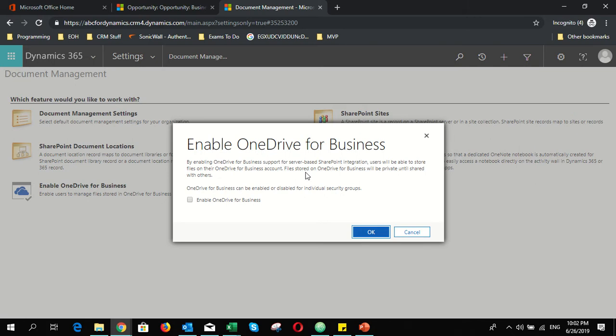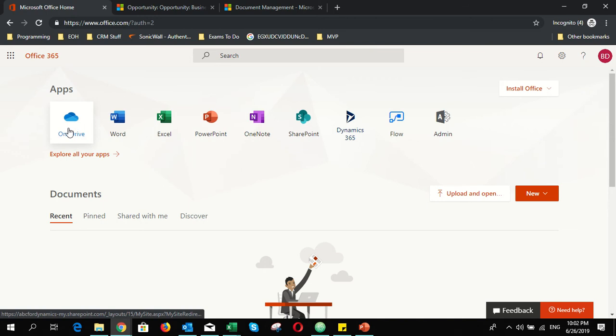So this is really cool. Let me explain why I like this feature. If I upload a document in CRM, the document is then stored in OneDrive. That means CRM users, or I, in essence, because I own the document, I uploaded the document, will have access to that document. But if I go into my OneDrive on this side and share that document with somebody else, that means non-CRM users can also interact with that document.